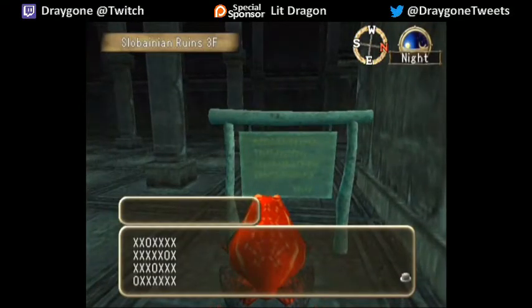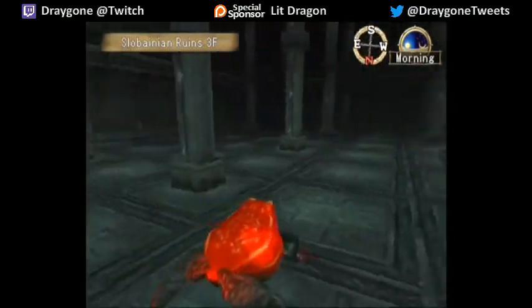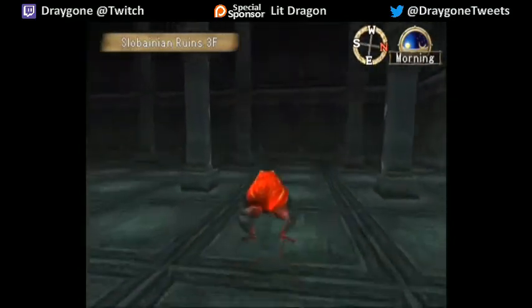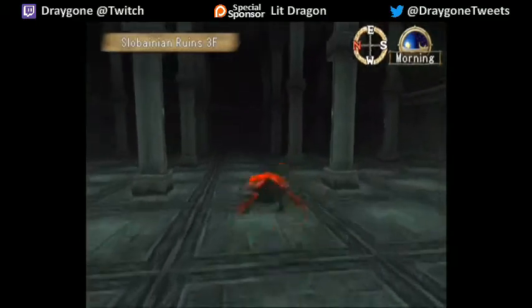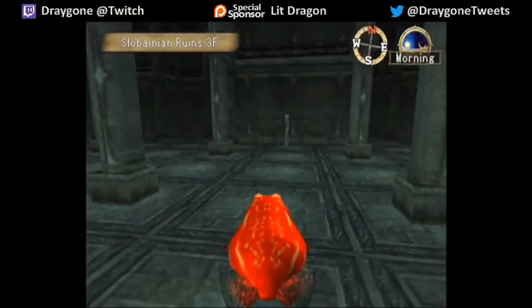Alright, let's try this again. Third from the left, second from the right, center, and then all the way to the left. So let's see here. Third from the left, second from the right, and I guess I somehow was not able to tell where the center was. Okay, the center will be straight across from that.